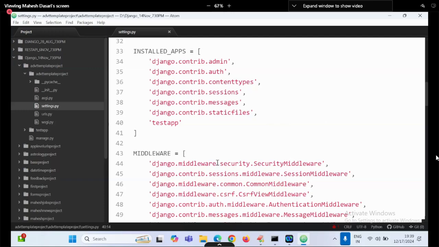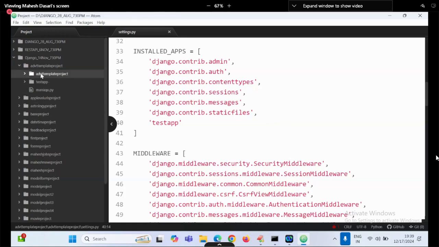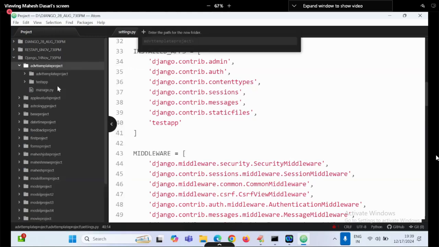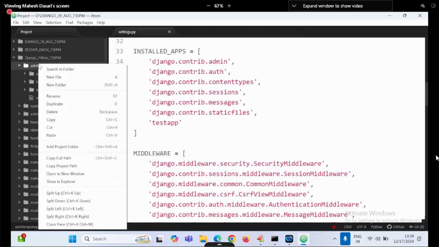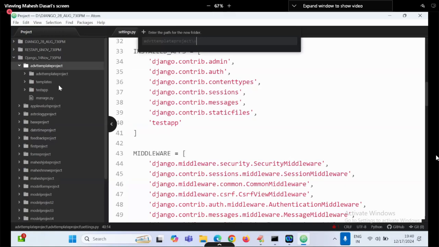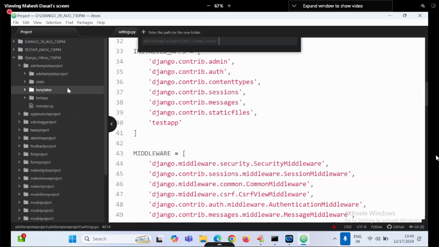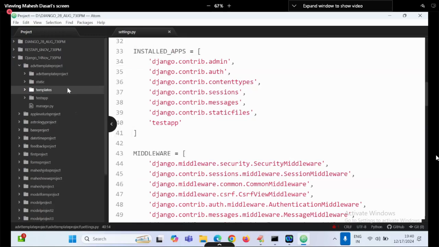First, the HTML files are compulsory, so templates are required. Right click on the main project folder, templates, again right click, folder, static. Right click, folder, test app.